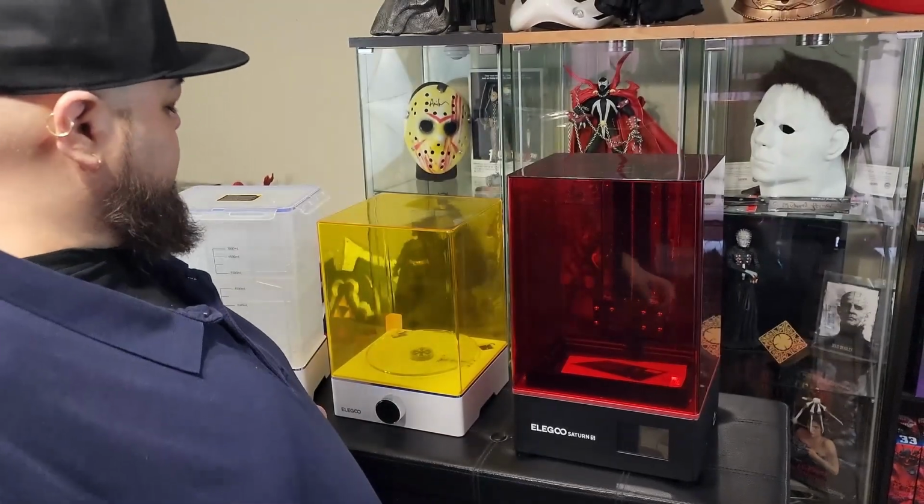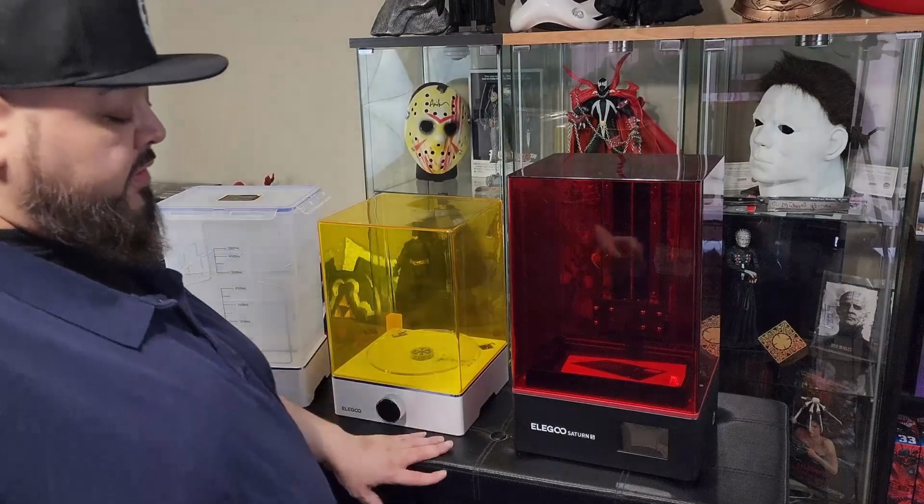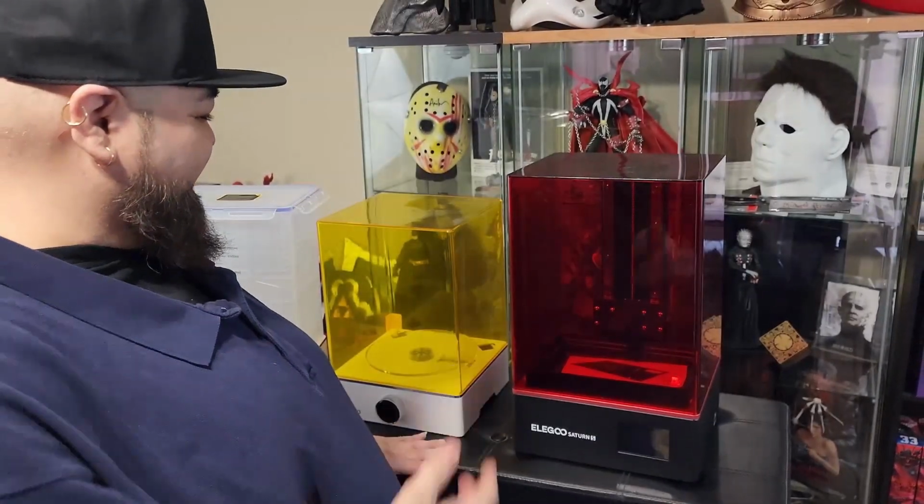But again, this is the Elegoo Saturn X, the Mercury X washing and curing machine. This is a 3D printer and it looks cool. Look how cool it is, though.